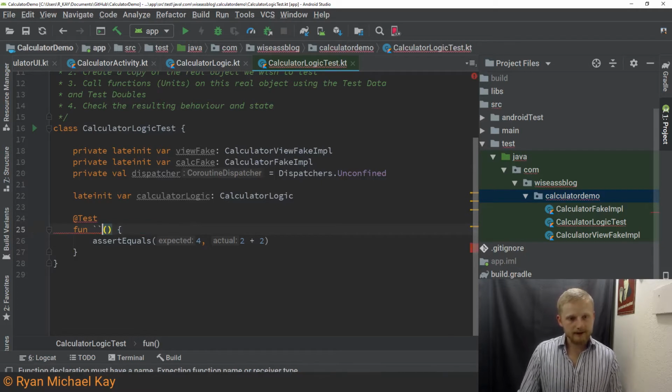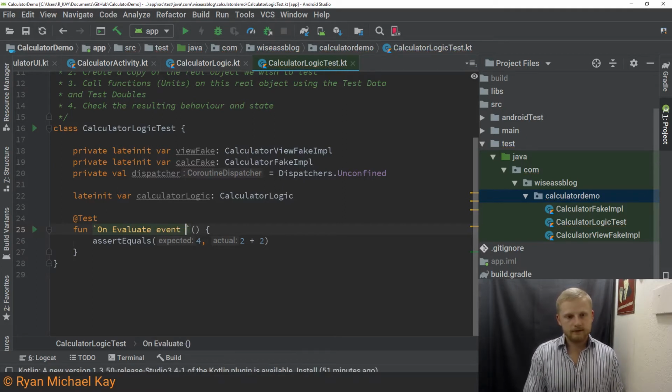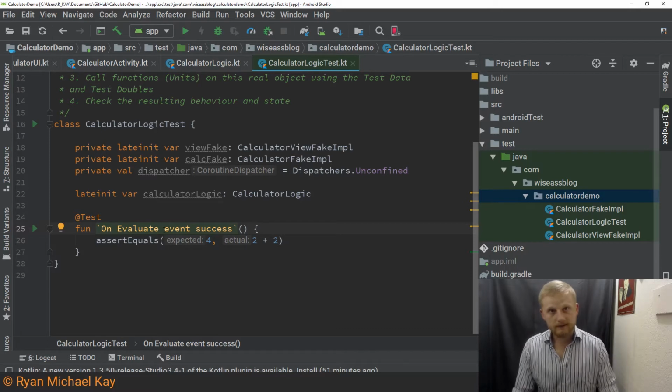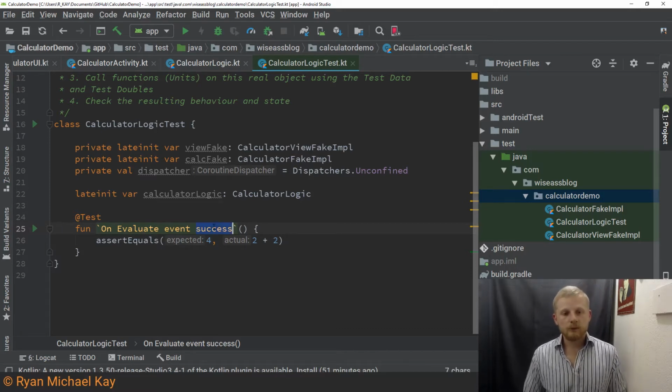And these backticks are going to basically allow us to write plain English names for the different tests we have. So this one's going to be called onEvaluate event success. So the names basically refer to the different view events which we've represented as a sealed class in our interface, and then what we want to actually happen in that particular test case.